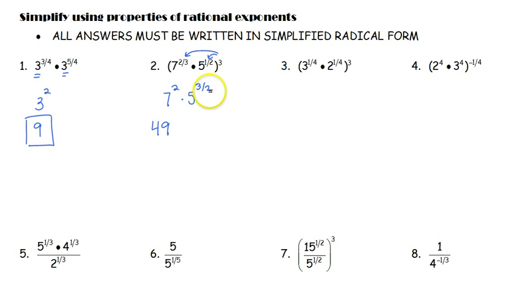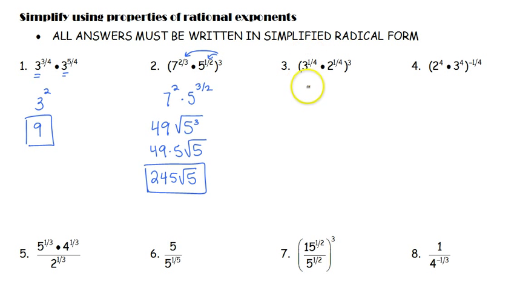This will be a radical, and I notice I have an improper fraction, so I know that I'm going to end up having to reduce. That's the square root of 5 cubed. We need 2, we have 3, which means we can bring 1 5 to the outside, leaving us with 1 5 left over on the inside. 49 times 5 is 245 root 5.